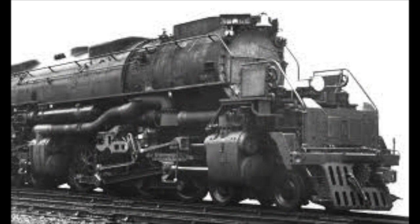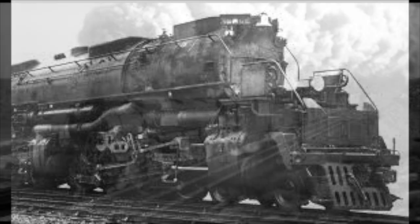While the engine was under construction, some debate was given to its name. It was rumoured that the engine was going to be called Wasatch, in honour of the mountains in which the engines worked. However, after a worker scrolled the name 'Big Boy' on engine 4000, the unusual yet very appropriate nickname stuck.